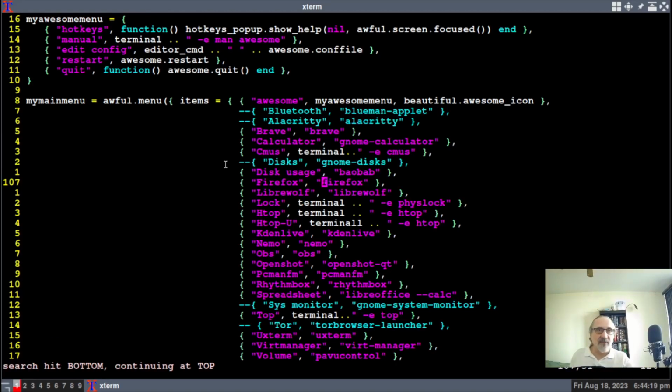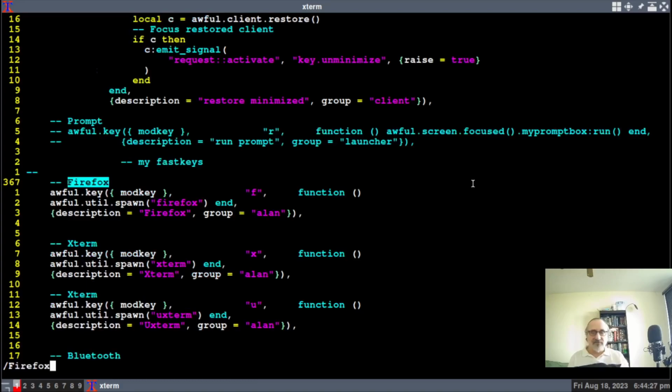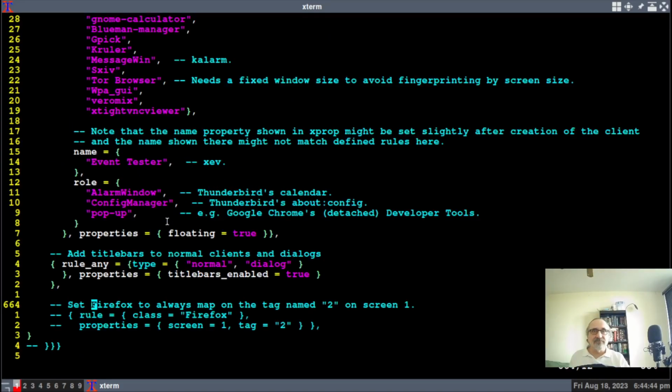What about this Firefox? Well, it's case sensitive. So let's do a slash and type in capital Firefox. Now it took me to this one. Now I'm going to hit the letter N for next. And I'm at that one. See, I'm right here. Next, next, and so forth.